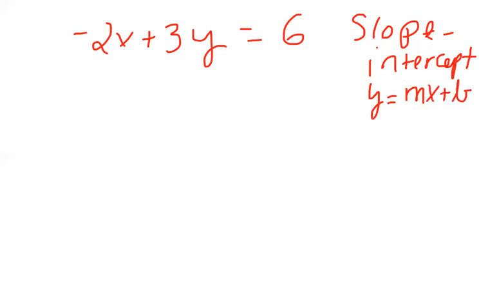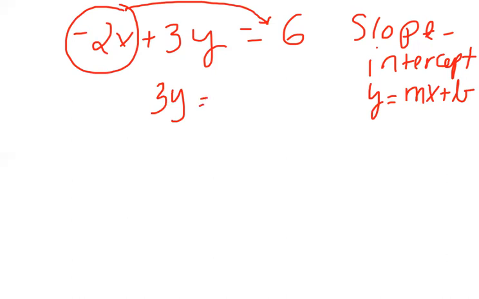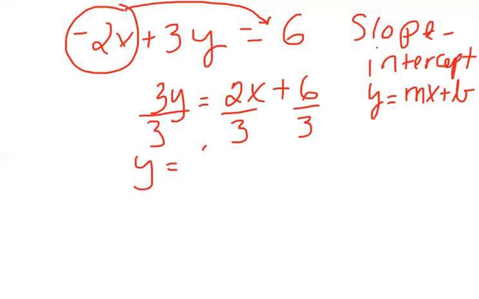And to accomplish this, you want to take the -2x, guys. It's negative on the left side. You're going to move it over to the right side. And because you're moving it to the right side, it's going to become a positive. Now, you want to divide every single term by 3. Every term, because remember, we're trying to solve for y. We're isolating the y term. Now, the equation is in y = mx plus b form.